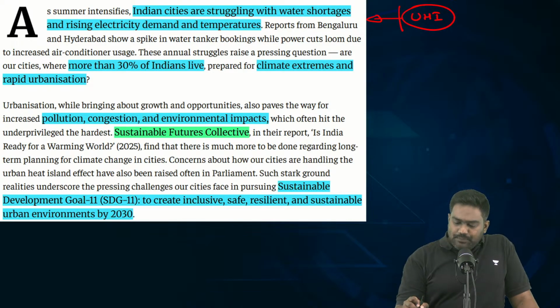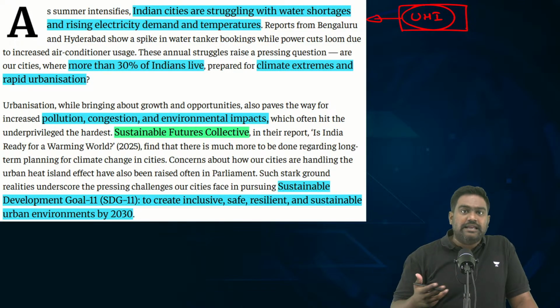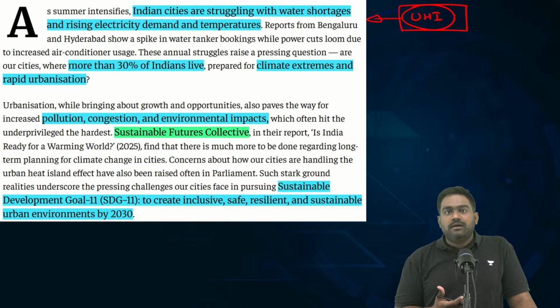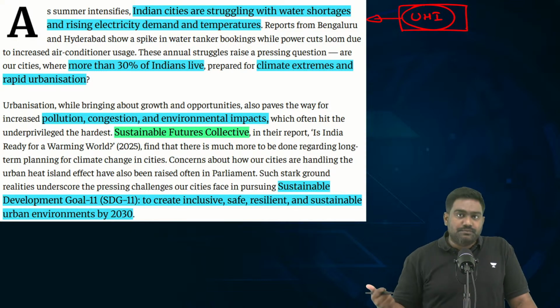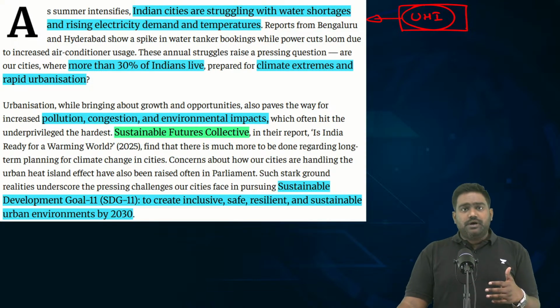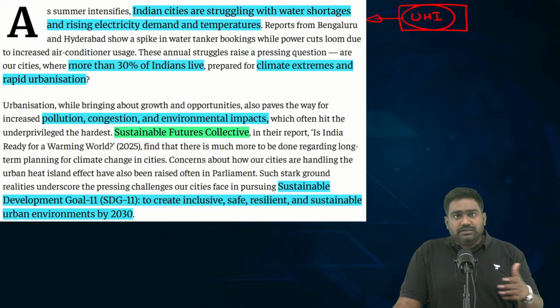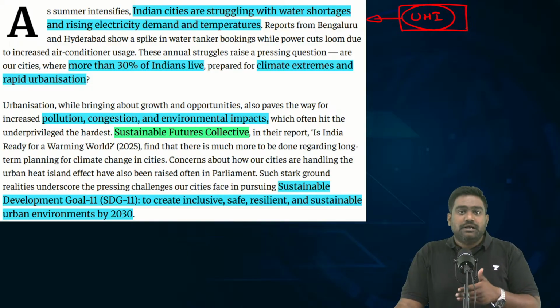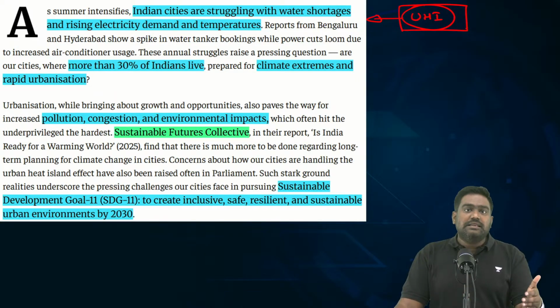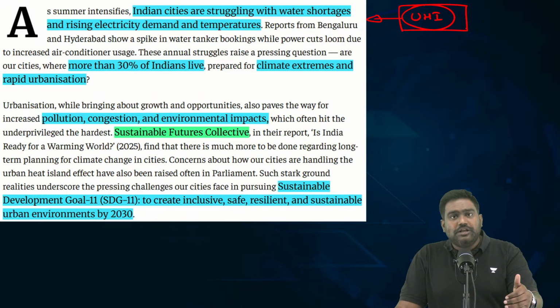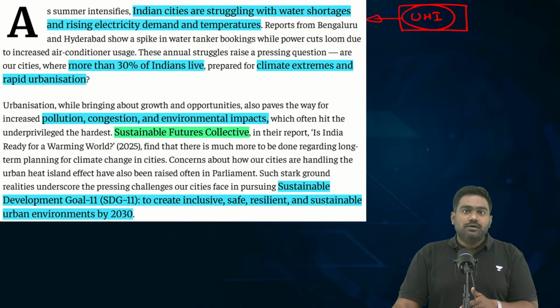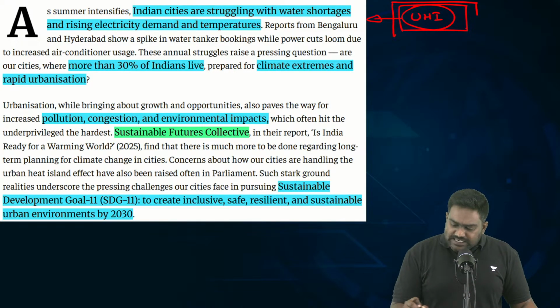Rising temperatures and rapid unplanned urbanization are creating what we call the urban heat island effect, where the center of the city gets heated up significantly compared to the suburbs. So, the higher concentration of buildings, the destruction of natural buffers, the destruction of the green cover, the destruction of wetlands, lakes, and rivers has led to a significant rise in temperature in the center part of the city. And this has a detrimental effect, not just on the ecosystem, but on the population, on the flora and fauna. So this is leading to deadly consequences.